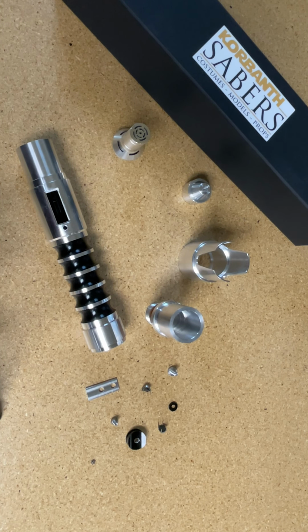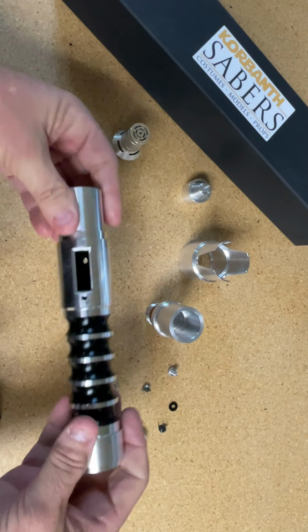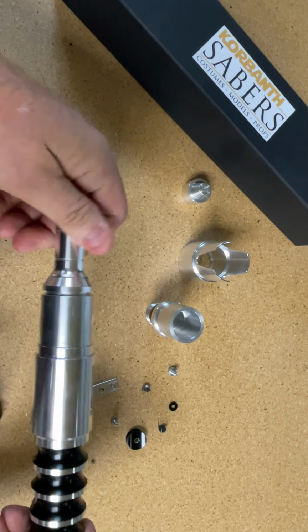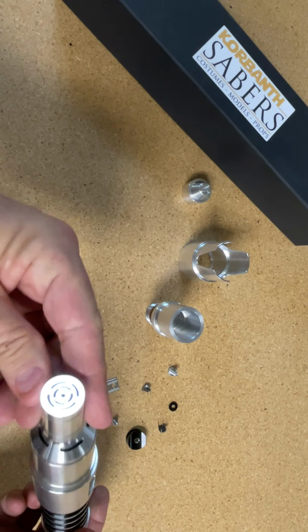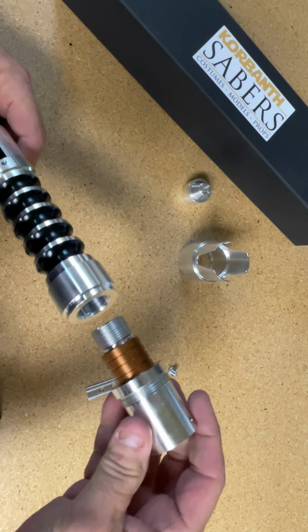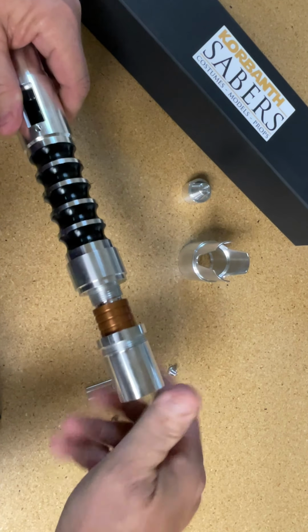Hey there, I'm going to show you how to put together the Korbanth Malak saber. So when you first get it, this little piece is probably already on. This just screws on the back. There's your speaker if you install it. Then you can take this part and it goes on just like this.